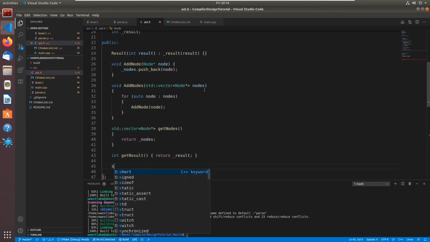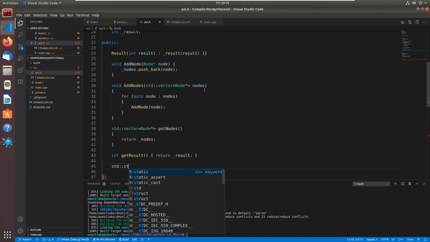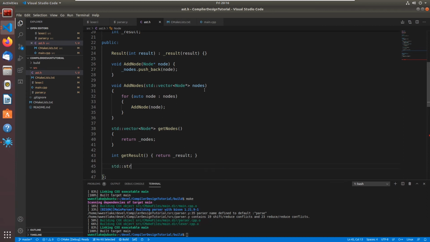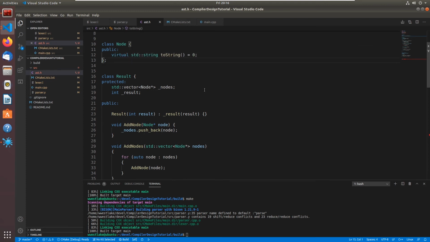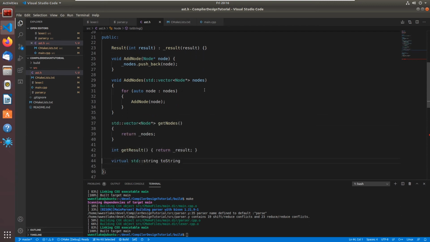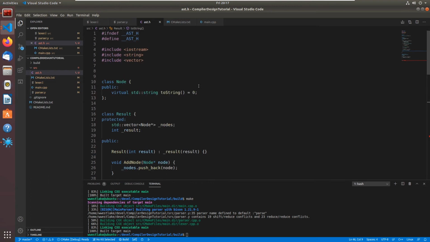So we can go standard string toString. It's got to be virtual. This one up here has to be virtual. toString. And then what we can do is do this. I know what we can do, exactly what we can do.